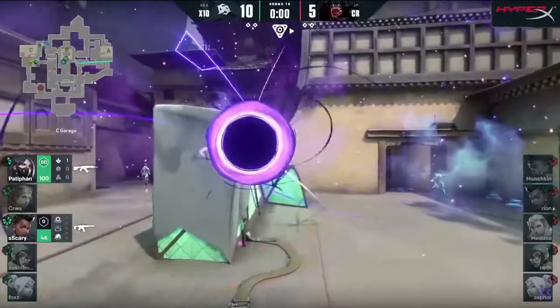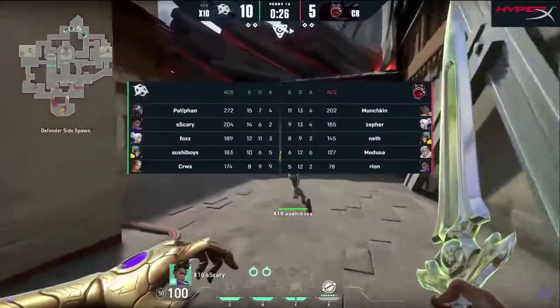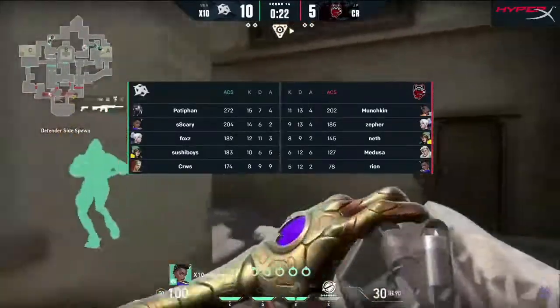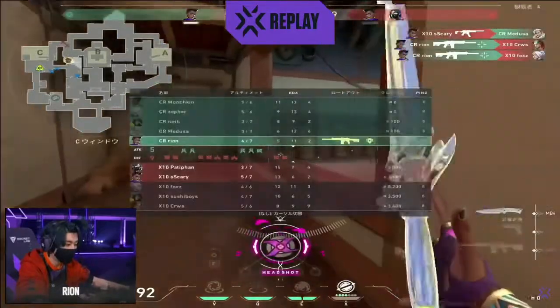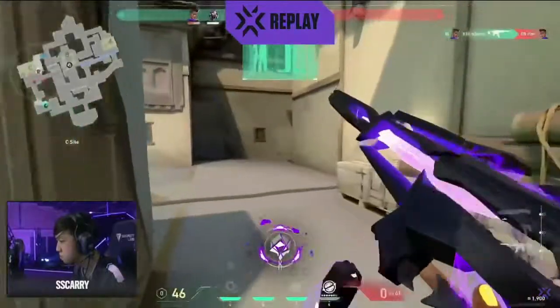Double digits for X10. That was a superb round from him in general. Even if you remove the 3 kills that he manages to get, the grab well to keep his teammate alive just before they try and push through the garage, just making all of their rotations so much more awkward. And sure, Rion got a few consolation frags, but it really doesn't matter. That was just an excellent round from Scary.